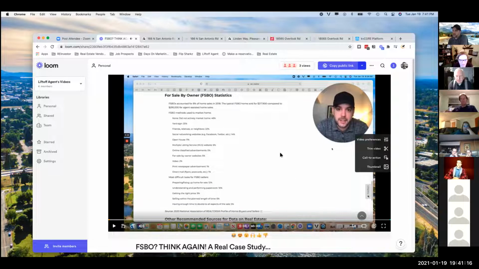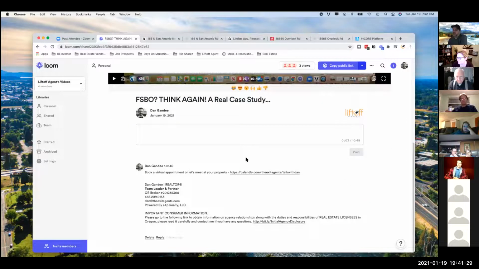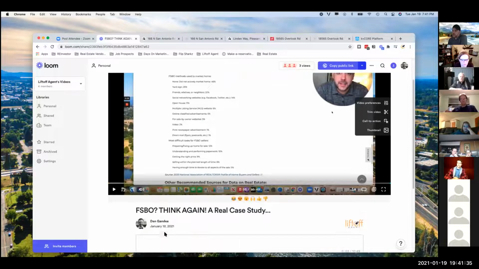So you can screen share a video, and then you can put a little picture of yourself. You can put your full picture like Zoom if you want. But the cool thing about this is it's like YouTube almost, where you can write comments, put in your contact information, and then you can actually give it a headline.